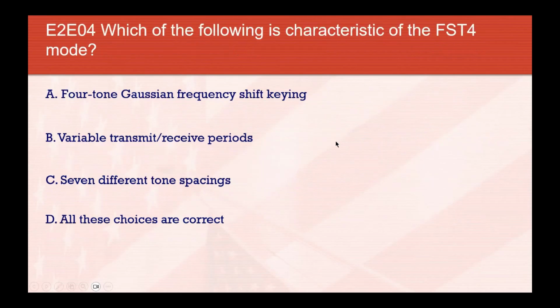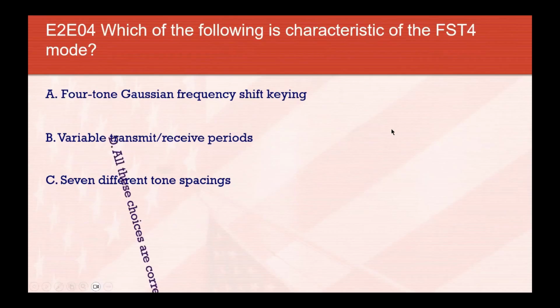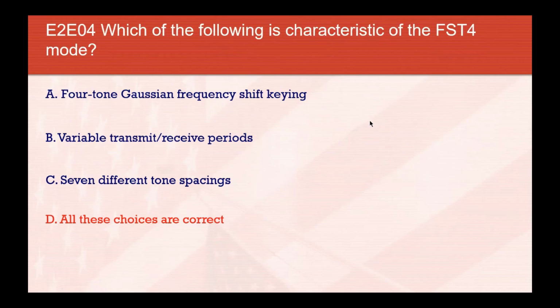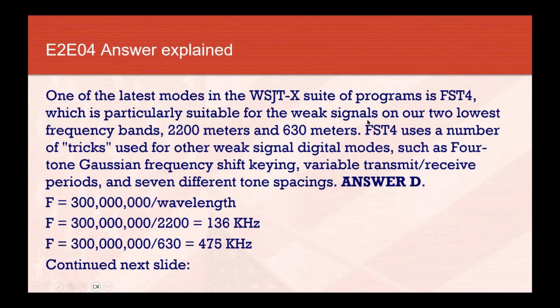Which of the following is characteristic of FST4? I've not dealt with FST4 personally. I don't know a whole lot about it, but apparently it's a really good mode for use in the lower frequencies. This is one of those wonderful questions where everything is correct. Four-tone Gaussian frequency shift keying. We'll talk more about Gaussian here in a second. Variable transmit-receive periods, the 7 different tone spacings that it can use. Okay, and then this just talks a little bit more about it.